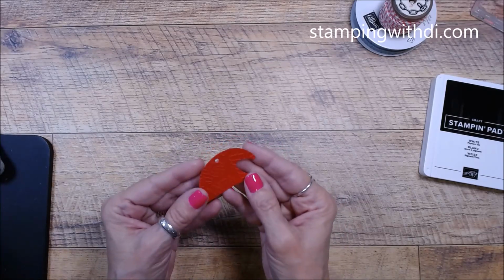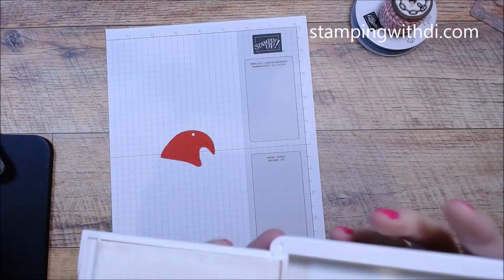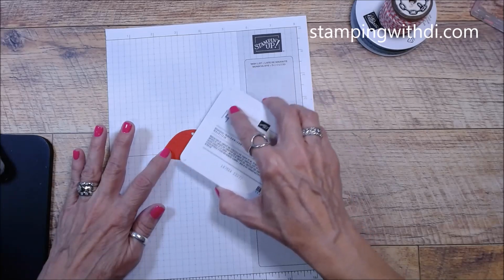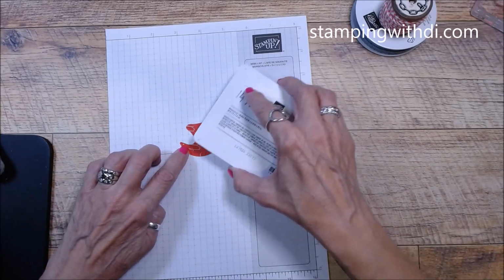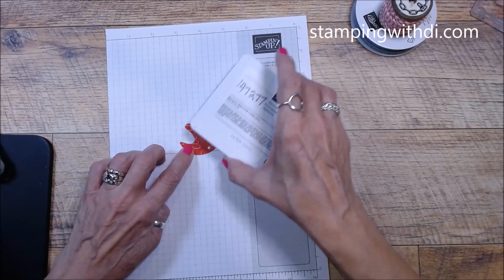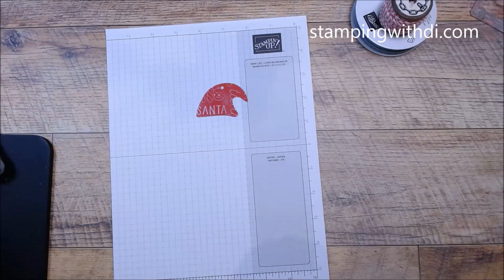And you can see that embossing on there. And then I'm simply going to, because this gave me that look that's in the catalog. So I'm like, okay, well, this is what I did. All right, so then I took my craft pad and I just simply brushed it gently. And what it's doing is it's catching that raised, embossed image. So now I can see that Santa and the little ornaments like in the catalog. So whether that's the way it was done or not, who knows, but I like how that turned out.